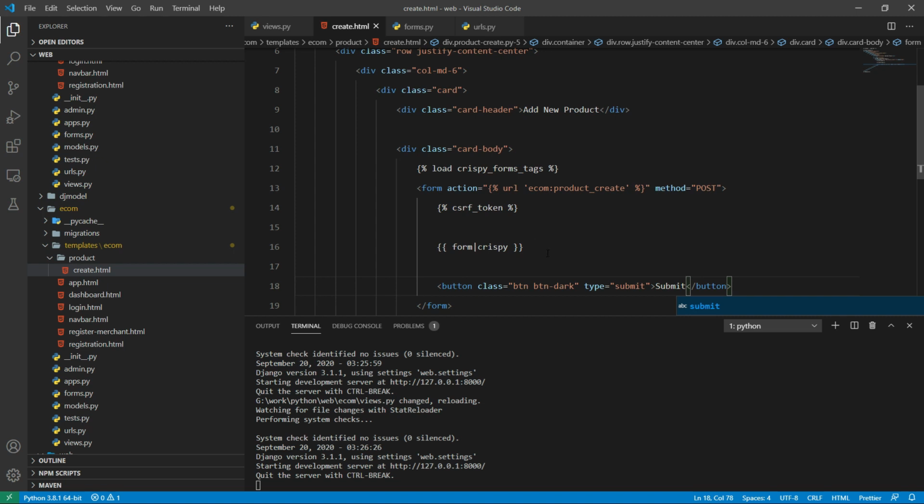So here is our form. Inside the form we have passed the CSRF token, form, crispy, and finally the submit button.